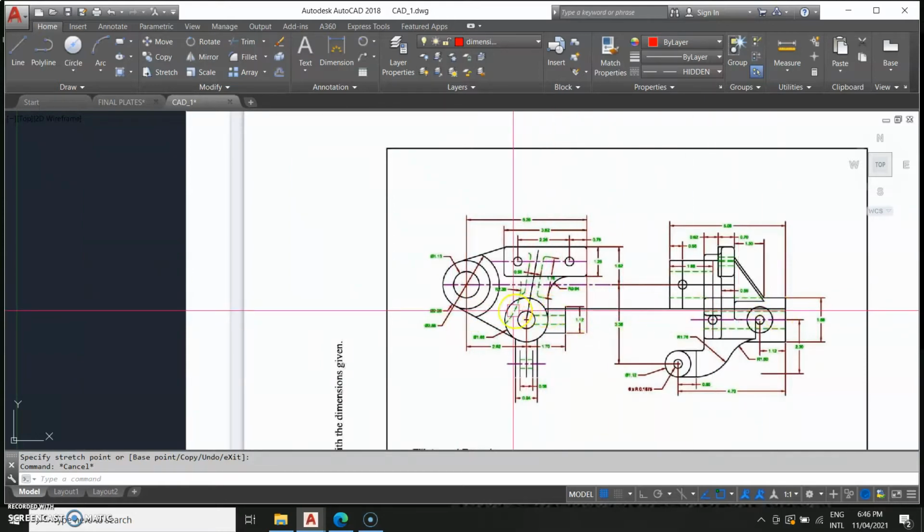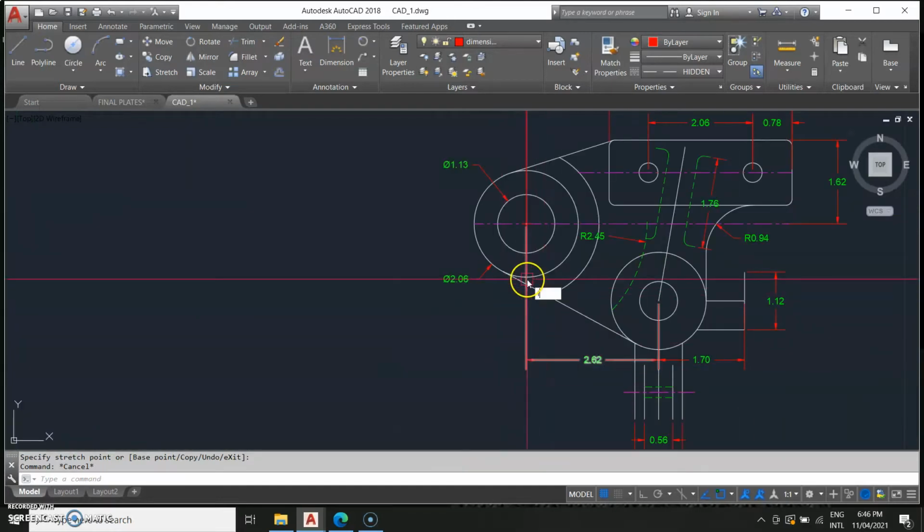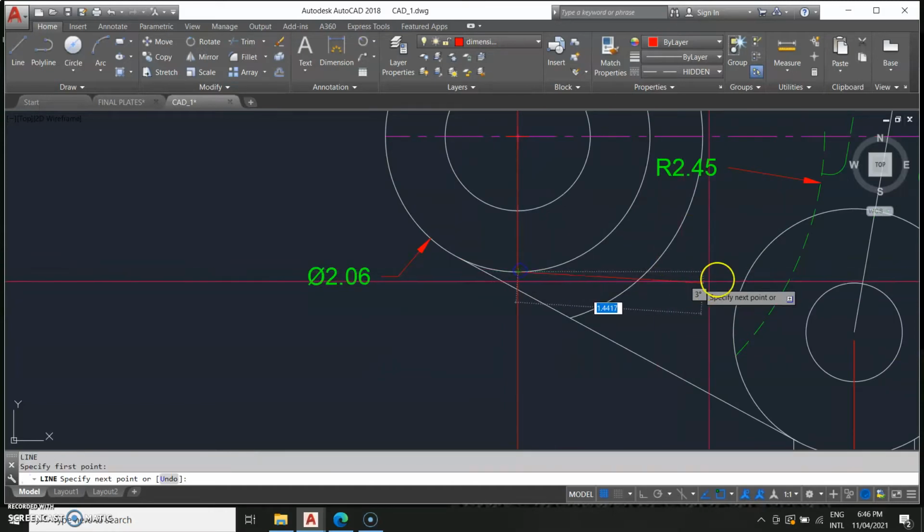So I think it is connected in this circle, at this endpoint or quadrant of the circle.